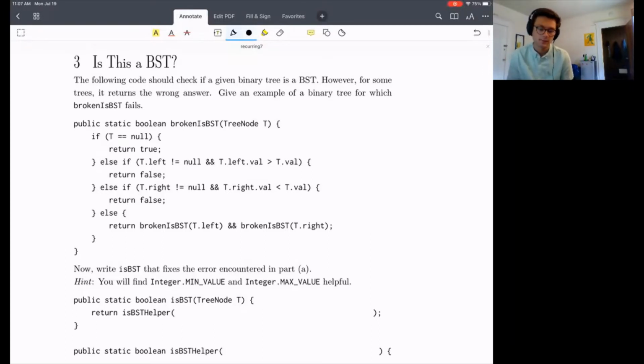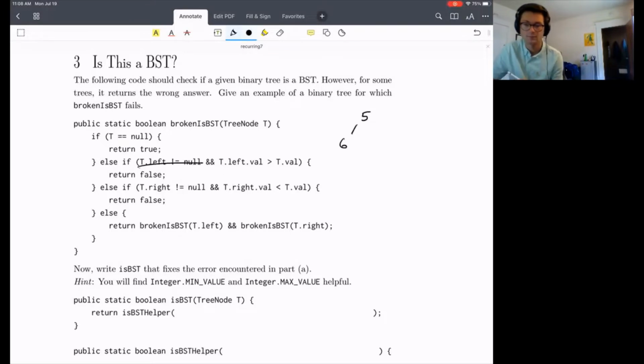Okay, so the next condition is: if the left is non-null and the left value is greater than the value of the node we're looking at, we're going to return false. What is that situation? That is the situation where we have something like this, and let's say that t is the node 5. So we say if t.left exists, which is the first thing we need to do, a null check.